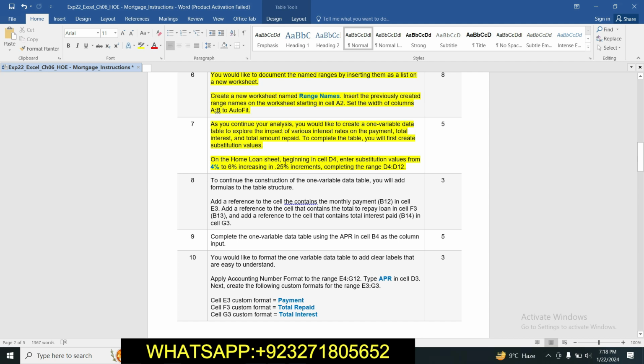On the home loan sheet, beginning in cell D4, enter substitution values from 4% to 6%, increasing in 0.25% increments, completing the range D4 to D12. Basically, in this step we have to enter values from 4% with increments of 0.25% to 6%, completing the range D4 to D12.